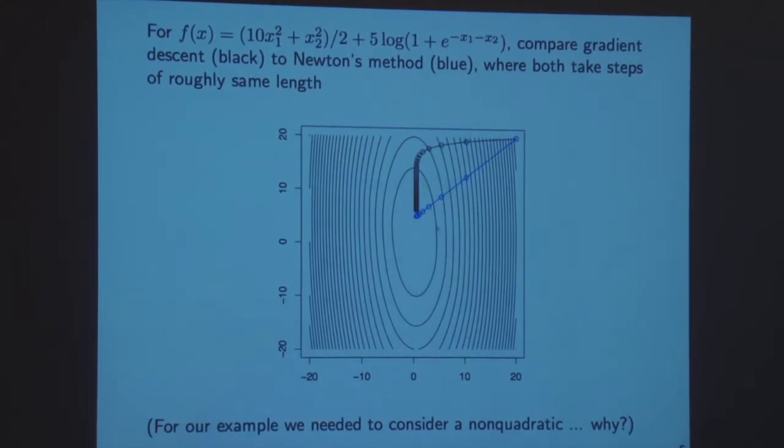So each one of these lines represents points that achieve the same value under this function. And the function is minimized somewhere in here. Starting out here, I started both gradient descent and I started Newton's method out here. You can see they take pretty different paths to the minimizer. And I hand-tuned them so I tried to have them take the same step lengths. So I just tried to make it so that each one makes about the same amount of progress, just so that you could see the different shapes of their paths to the minimizer.